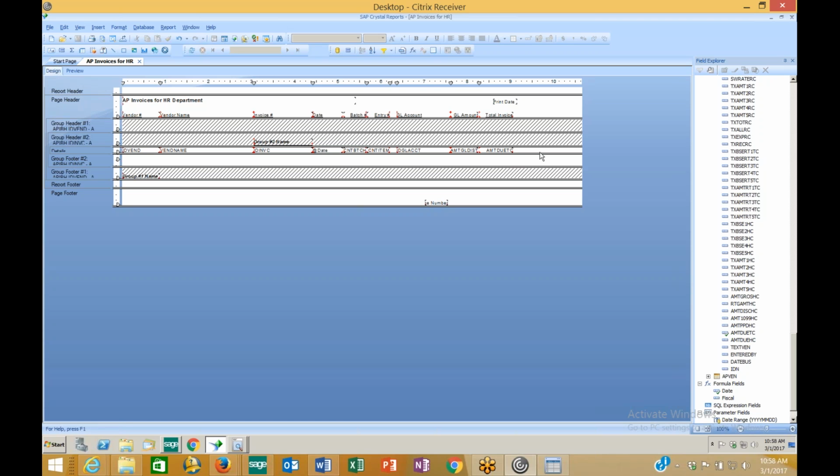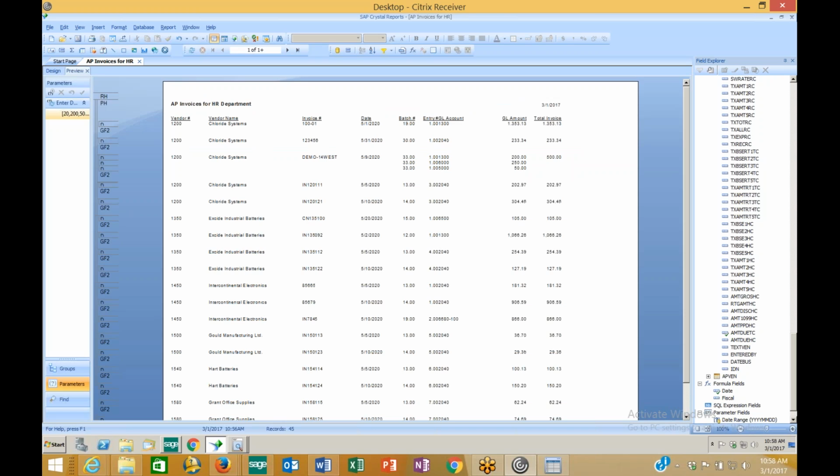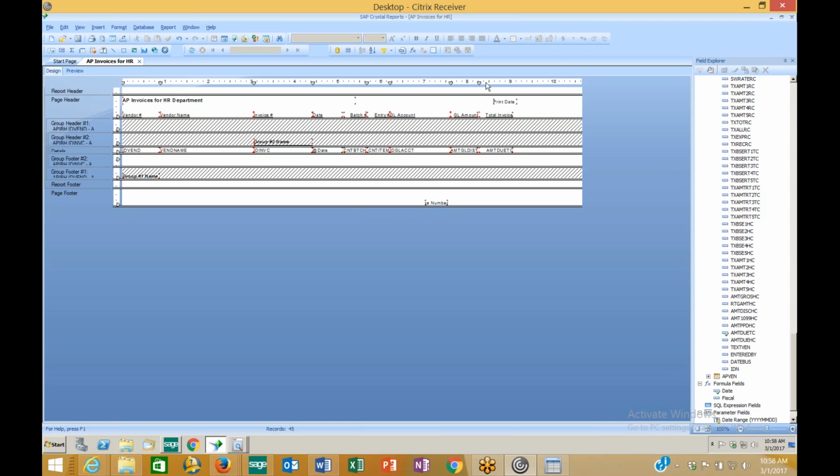Save it. All right, so now what we need to do, I think we've tested it. Everything looks good. I'm going to move this over a little bit. Fields are wide enough. Given your numbers, I think I'm going to make them a little bigger.